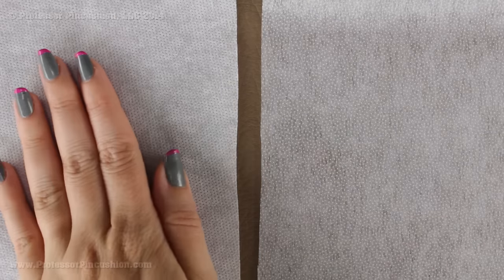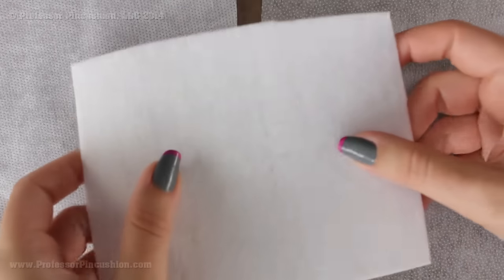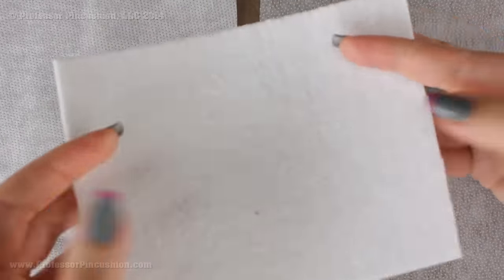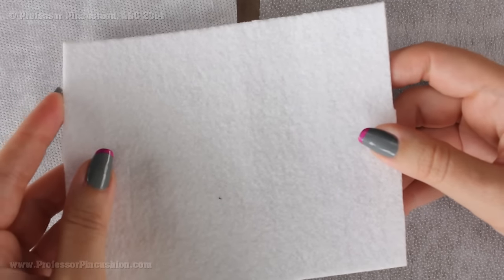If I'm making a hat, even if I'm using cotton but I want to make a really stiff brim, I can go with the heavy weight or another example we have here, this is craft interfacing. You can see this is really stiff and that's going to give you a lot of stability.